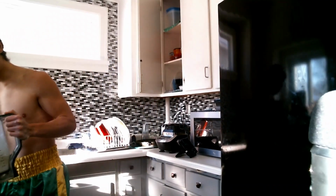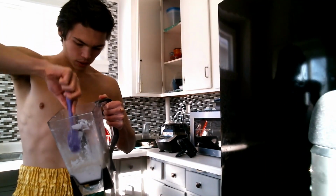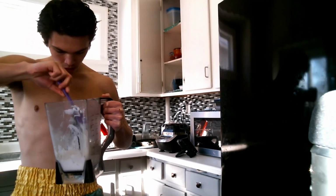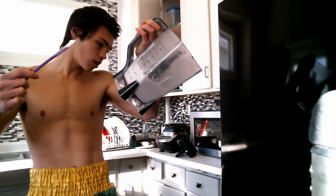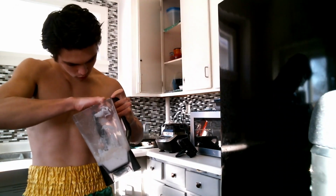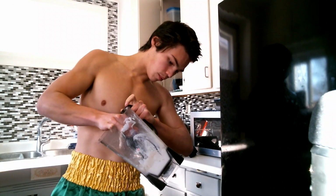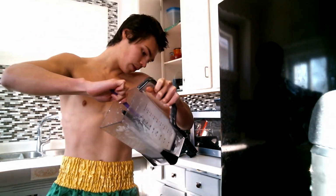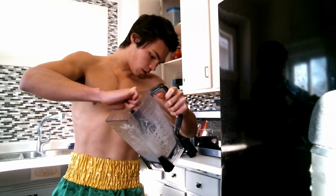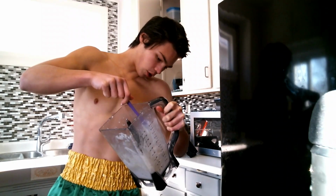We are going to scrape this down because just like Nick said, there's a lot of powder that seems to get stuck on the walls of this. We got a decent amount. We got, what, 3 cups? That's kind of what we want. I'm going to scrape this down a little bit, give it the windshield wiper method, where you just scrape down the sides, make sure everything's nice and mixed and incorporated, because we want as much volume out of this as we can. I'm looking to get about 3 or 4 cups if I can.